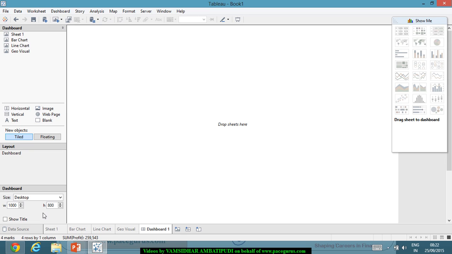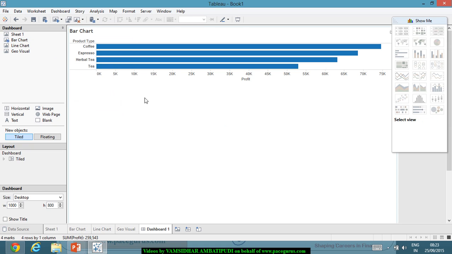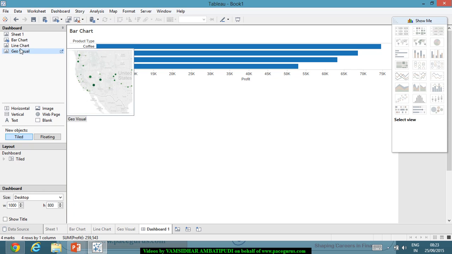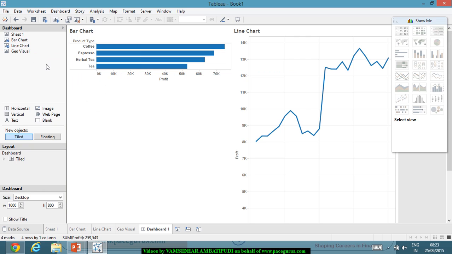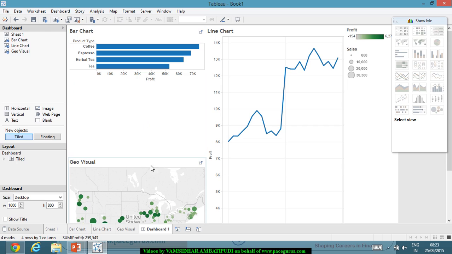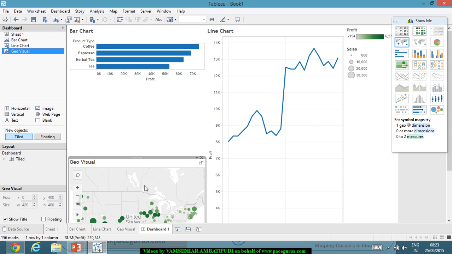Now we'll pull all of them. Okay, the bar chart, either double click. So let me do a double click. Okay, the bar chart is pulled. Then I'll pull a line chart. Okay, I got it in this way, and probably I am getting the geo visual chart. Oh, I got the geo visual chart here in this way, one below the other, and the line chart is showing to the right.